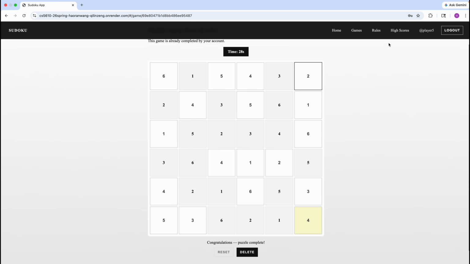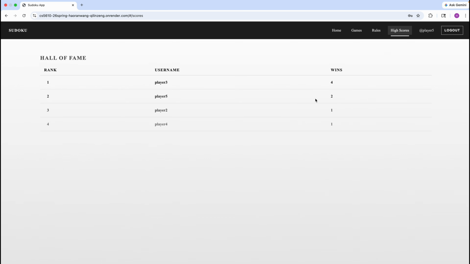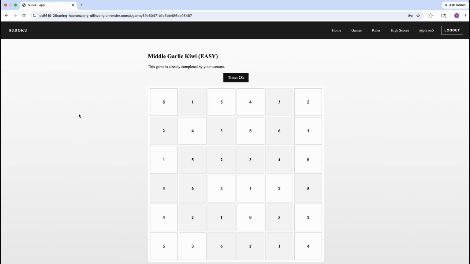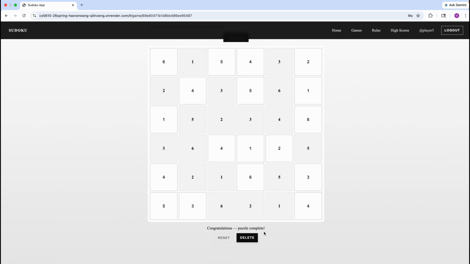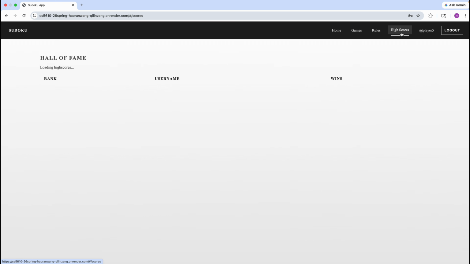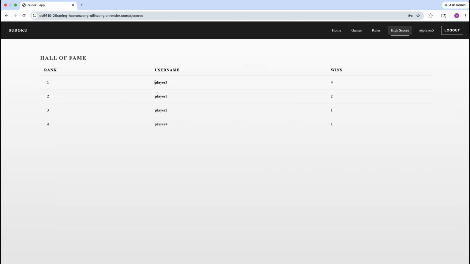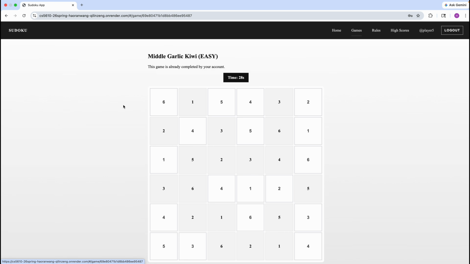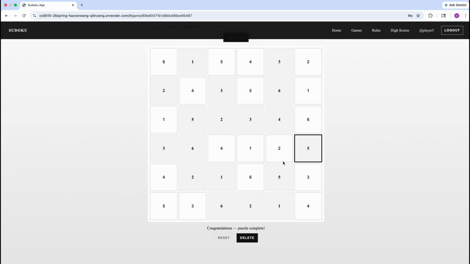User 5 cleared this game, and in the high score page, player 5 has 2 wins. We know this game was created by player 5, so there's a delete button here, and we know both player 3 and player 5 have cleared this game. So when we delete this game, we are logged in as player 5.